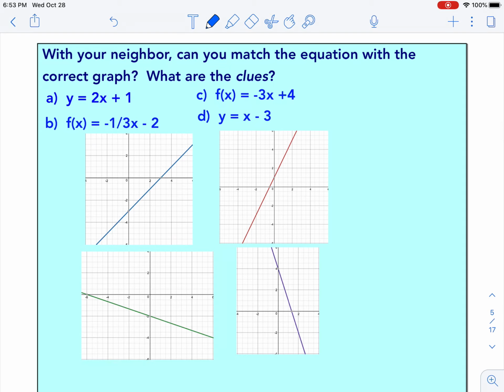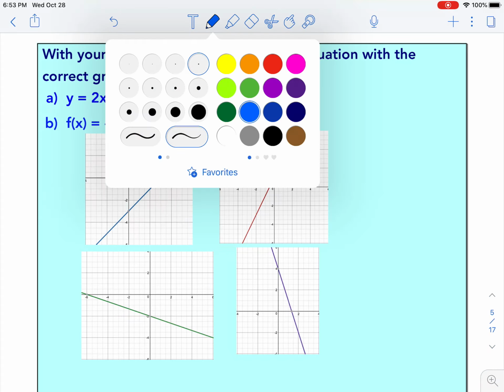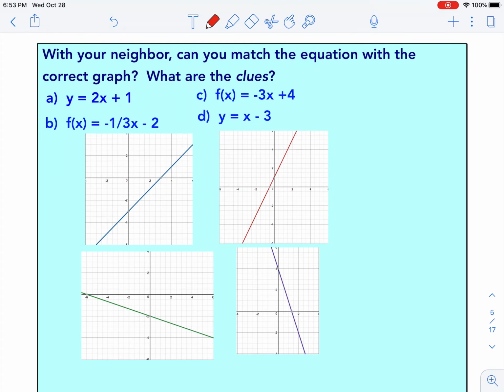All right. So now, what you knew about slope-intercept. Can you match any of these equations with the correct graph? Think about what the clues are that you've learned and know about slope-intercept form. If you don't know any of these, that's fine. But if you do, take a guess. See if you can guess which equation matches with which, or at least a couple of them. Pause the video, and then you can restart to listen and find out if you got them correct.